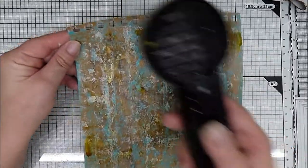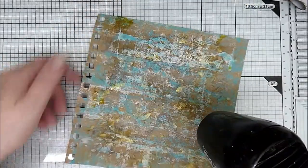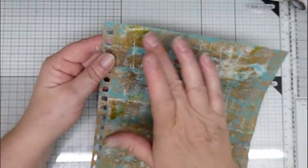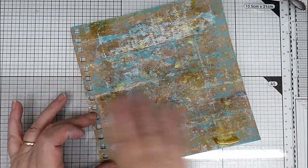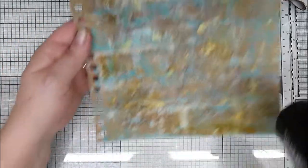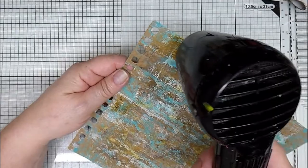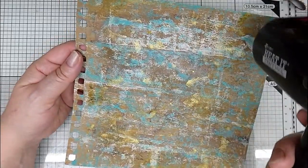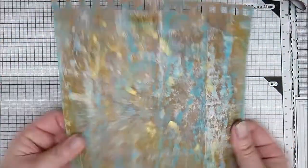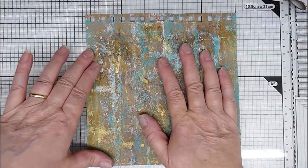It needs to dry a little bit, so I'll just give it a quick blast. You can see that the gold comes out more once it's dry - I hope you can see that. It's just very wet, so I'm just going to smudge it down so it spreads it about and makes it quicker to dry. Hopefully you'll be able to see the shimmer on that. It is quite wrinkly, my paper at this point, but I'm not concerned about that because I'm going to flatten it out when I've got the background done.